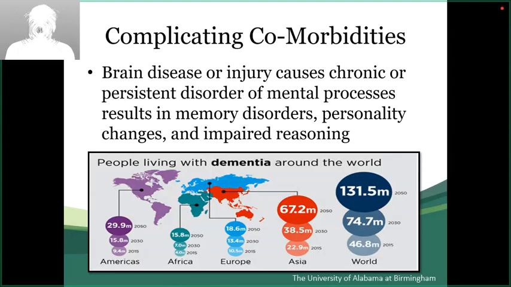And when dementia occurs, and it's increasing, the symptoms are marked by memory disorders, personality change, and impaired reasoning. It's predicted that by 2060 there will be 131.5 million persons worldwide with some level of dementia, 1 in 10 over the age of 60. In the U.S. alone, they are estimated to be almost 30 million by 2060. So we have to get good at doing therapeutic interviews with older persons who have experienced dementia.